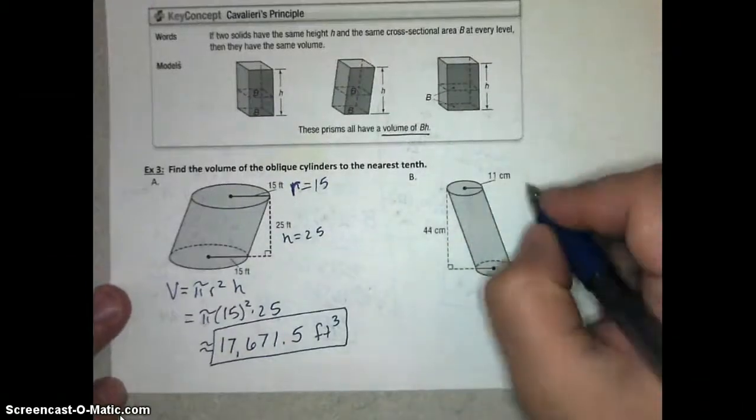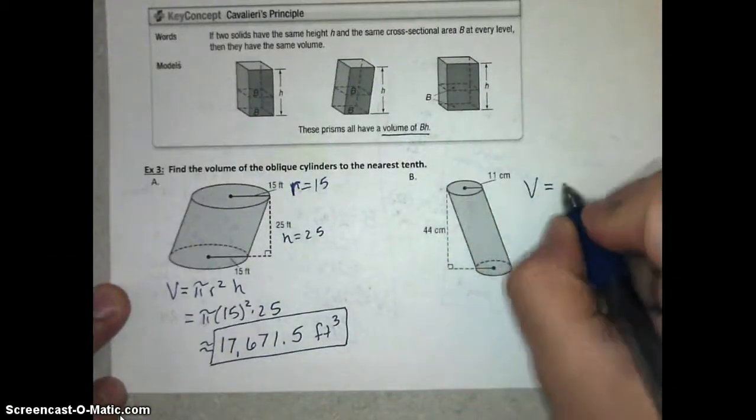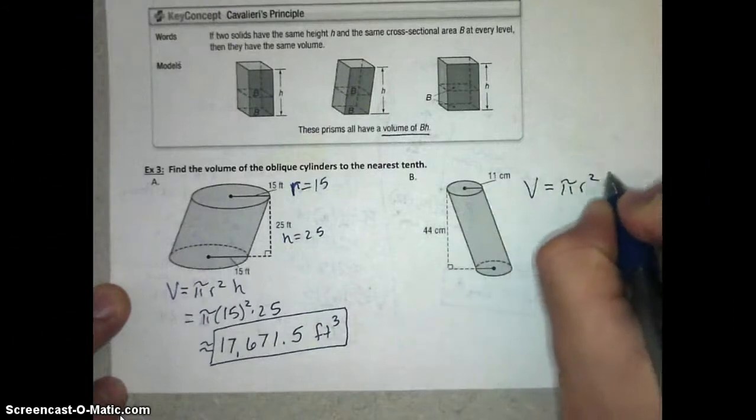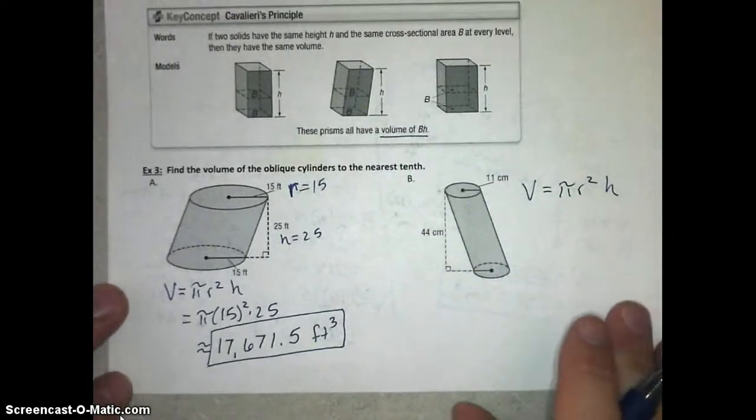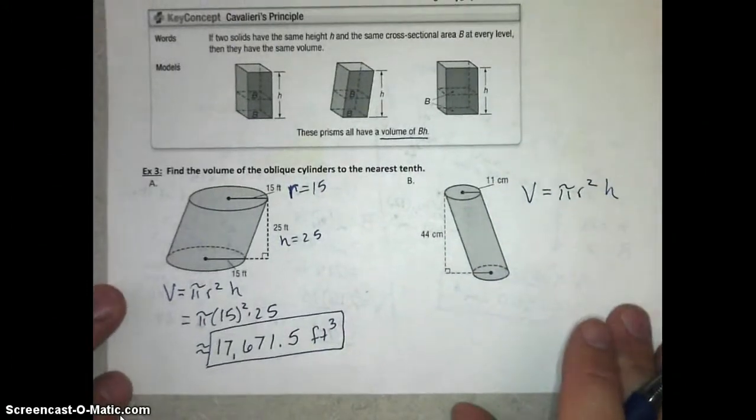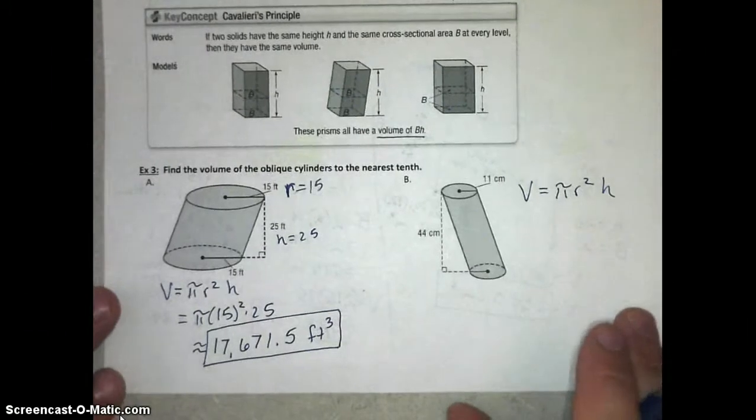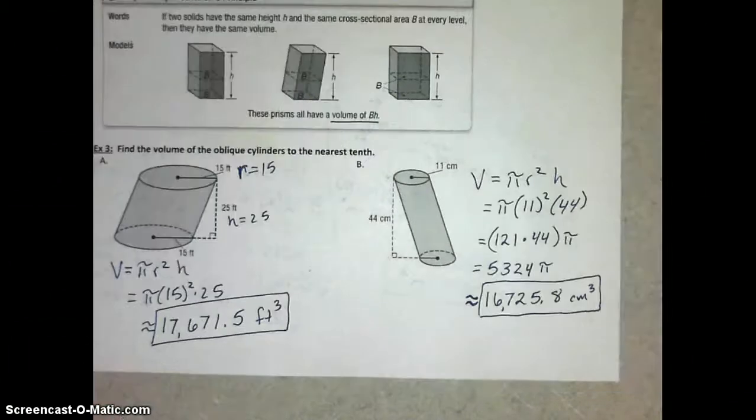All right, this example B works out to be almost the exact same problem with different numbers. I'm going to let you go ahead and do that. You want to know the values of R and H to be able to plug into that formula. Why don't you pause the video, give yourself a little bit of time, and check your answer when you're ready. All right, if you need more time, pause the video. Otherwise, this is what we should get.